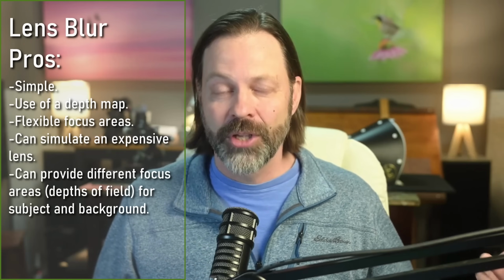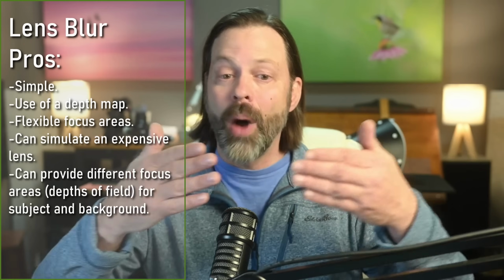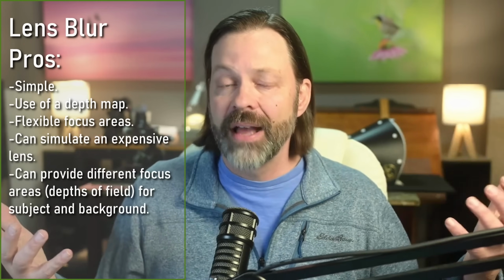And the last thing I like about this is you almost get to shoot at two apertures in one scene. So you get the advantages of a wider depth of field. If you're shooting at f5.6 or f8, you'll get a wider depth of field. And then by blurring out the background, you get the benefit of the more shallow depth of field. So a little bit of the best of both worlds done through software. So I kind of like that feature, but there are some cons.